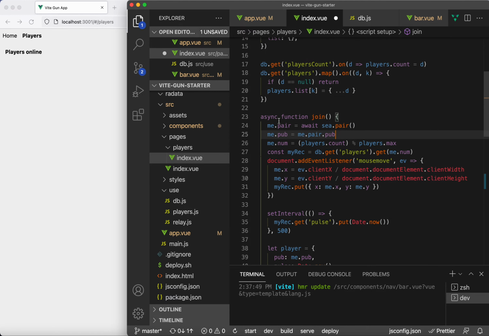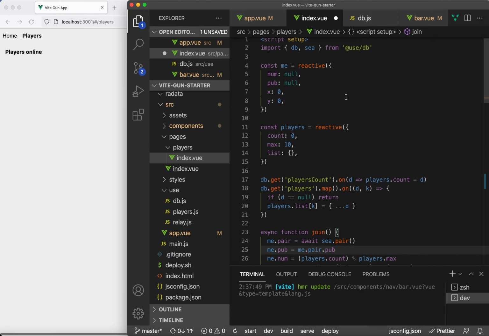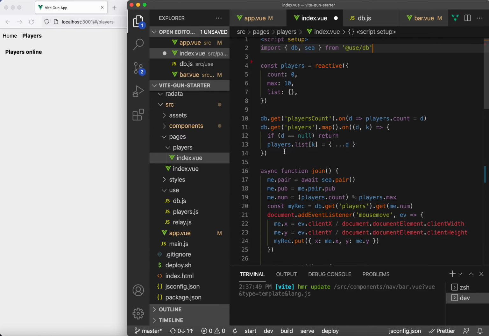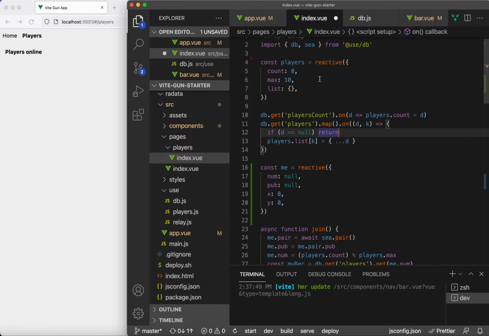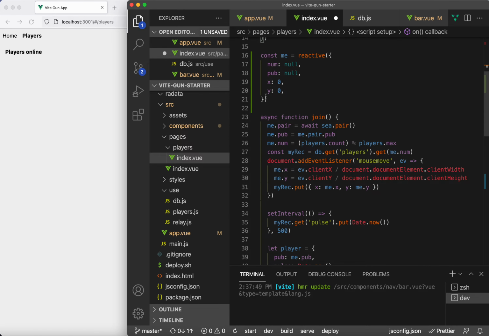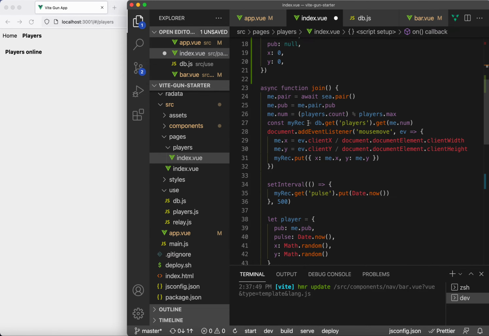Okay, and it goes straight to the object of me, so I don't need it later, and I can just move it here. And so we have these two positions. So we have player logic, and we have me logic that goes there.